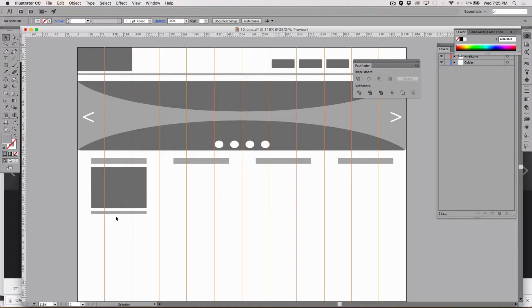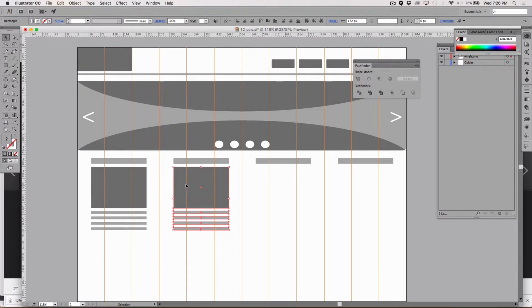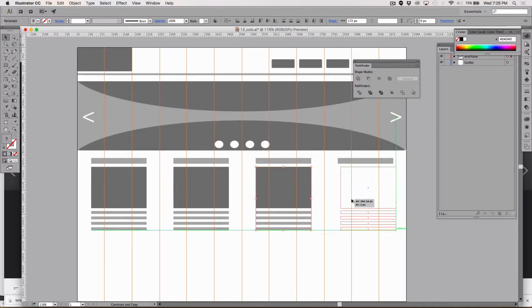So I'm dragging it up, and then Shift, Option, drag, Command D, Command D. So now I have thumbnail with header and text, and I can just go ahead and line these up right under using my smart guides and Option and Shift, getting these dropped right down where I want them.